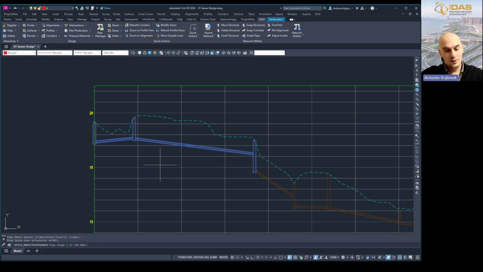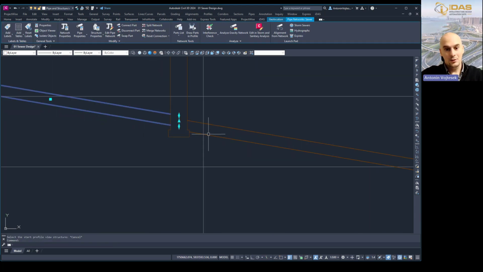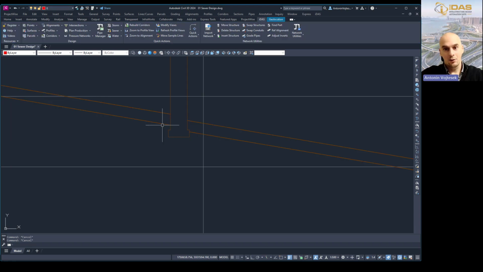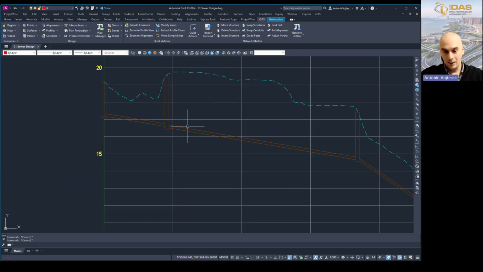And I can even specify the drop over structure. By the way, the drop over structure is measured at the structure center line, not between the walls. So that's something you need to consider. And it calculates the slope. I can also override the calculated slope. And then if I zoom in closer, you can see that there is a drop between the structures. So grade pipes command, very nice command.